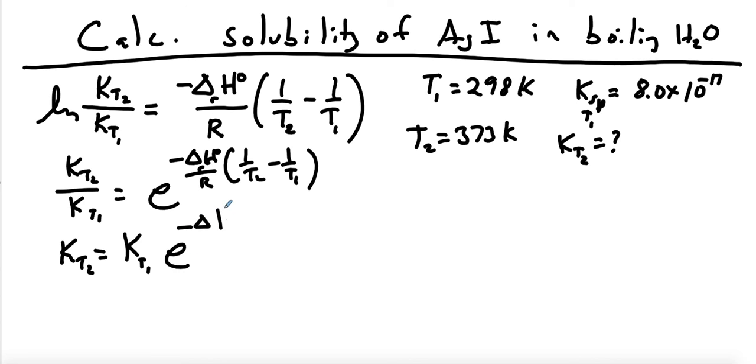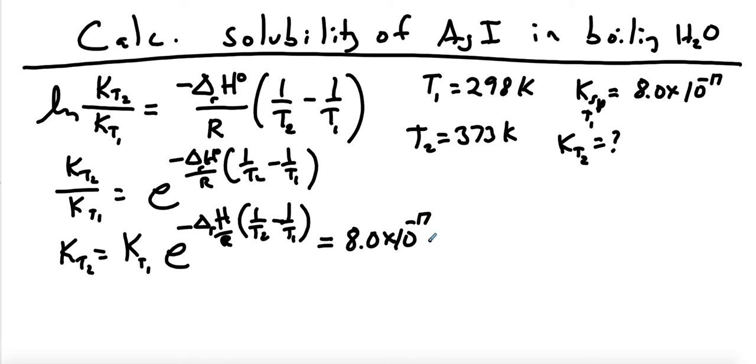And now once we've got the algebra done, we'll just plug in our numbers. And when you do this, things to watch out for: make sure once again your delta H that you put it back into joules instead of kilojoules. Make sure you use the right R, and make sure your temperatures are in kelvins. Those are the only possible points of confusion. And just make sure that you have your ordered pairs straight, that you're pairing T1 with K at T1 and T2 with K at T2. So just make sure you don't switch those. Obviously, that would be a mistake.